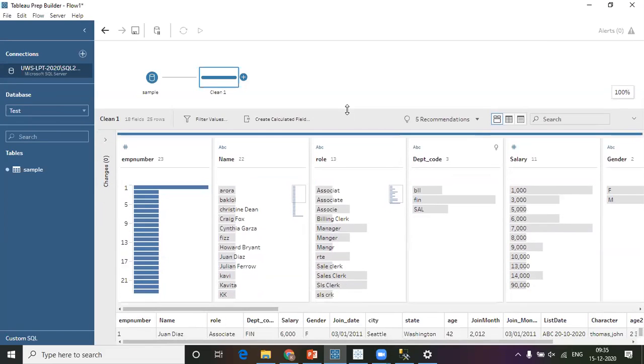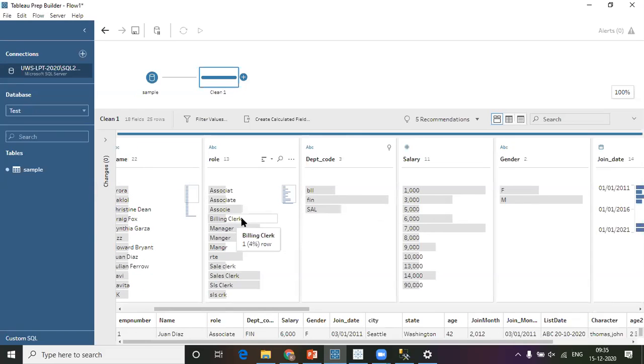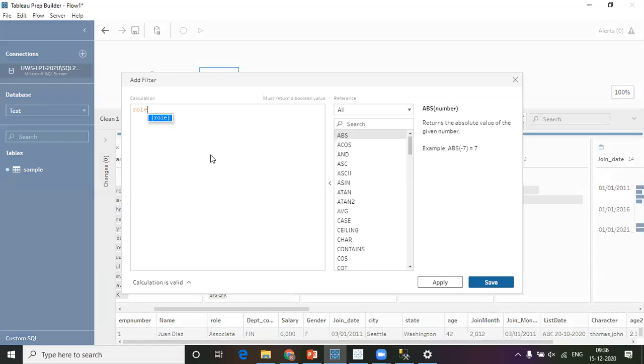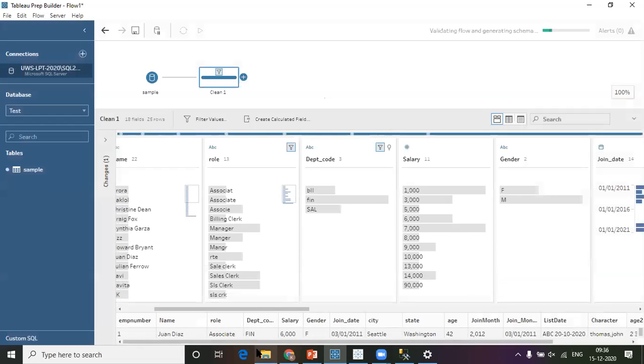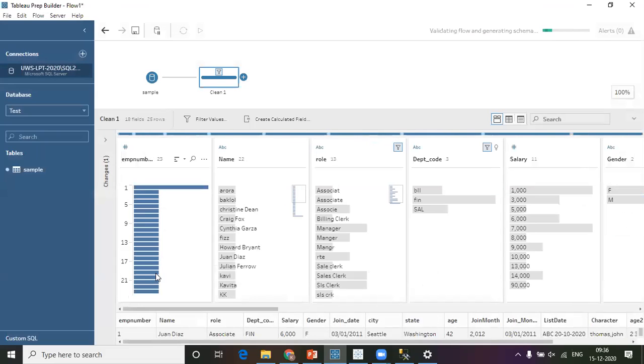So I'll show you a demonstration. Let's say I want to combine these two fields, because according to your requirement you need to join these fields. You can do this here too. What you can do is take role plus, as we do in Tableau Desktop, and let's take department code. It will merge the two fields according to your requirement. You can see in the first column it will give the output. Just a minute, it's taking time.